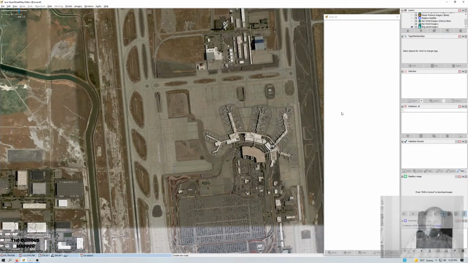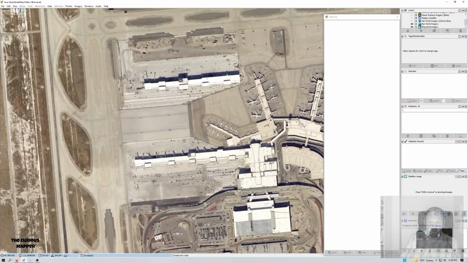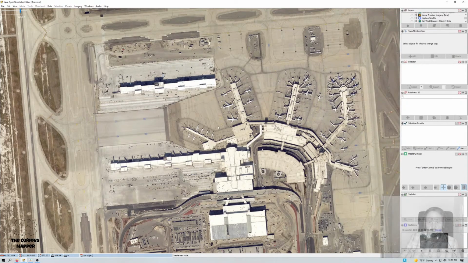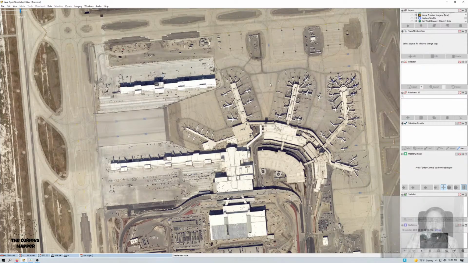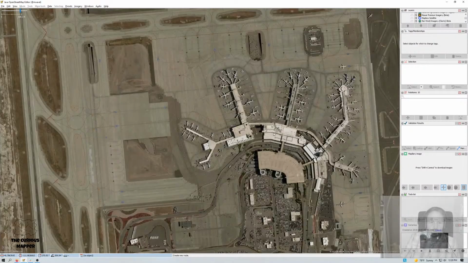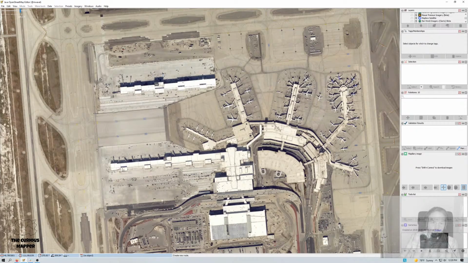I've lined up all the layers that I usually use. If we switch on Esri, you can see the difference right away. Let me turn off the to-do list. Let me switch back and forth. Here's Bing, here's Esri. You can still see that the old concourses are active. The planes are all there and not here. The new terminals right here and right here are under construction, but they're not in use yet. So this is worse. This is better, but still vintage before September 2020.